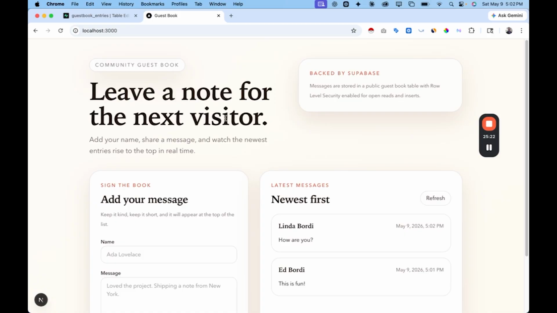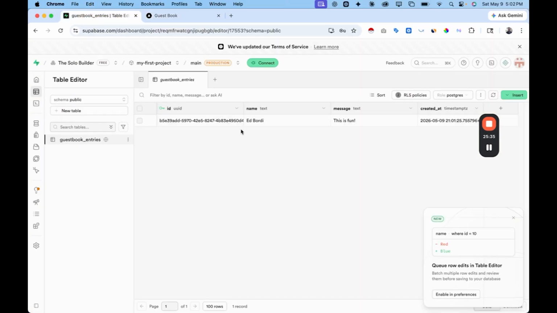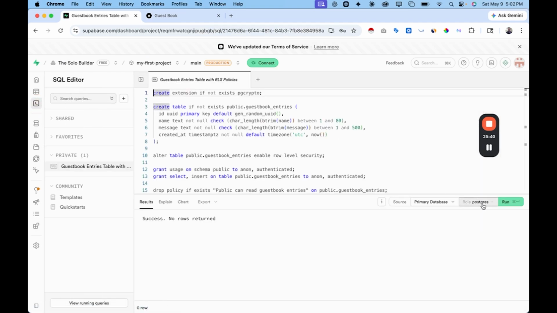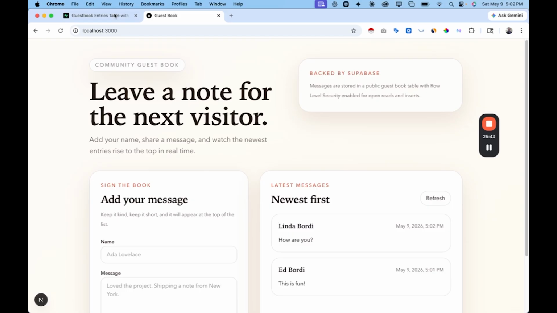You notice we didn't have to install any of the packages, none of the Tailwind, none of the Next, none of the Supabase. Codex did all of that for us. And it just connected to the database. It gave us the SQL that we needed to write. You saw how easy that was. We just pasted it in here and hit run. And then it did the rest of the work for us.